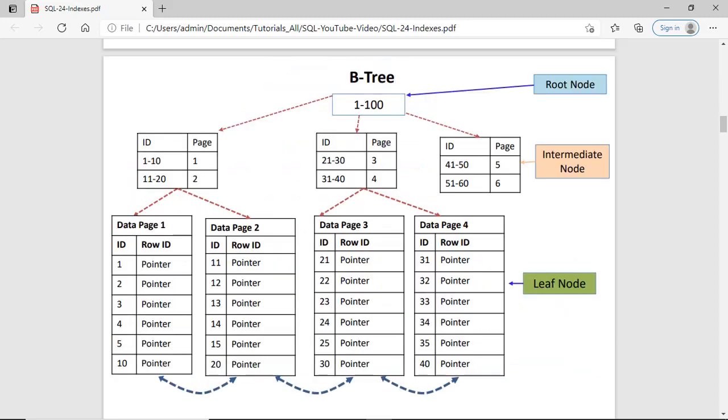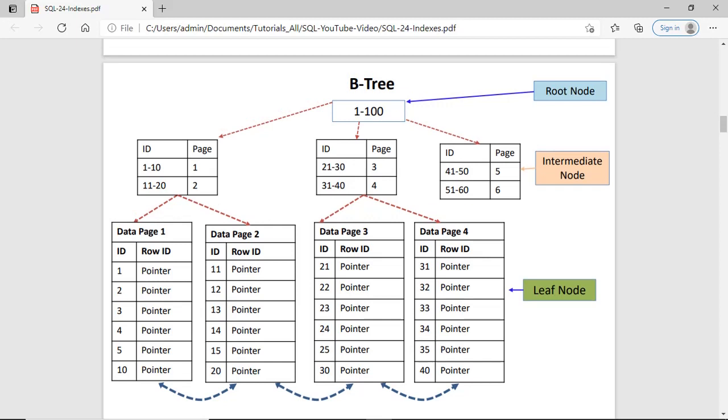Now, we talk about the B tree. It is also called the balanced tree, and this structure is followed by the clustered index for searching a value. As you can see, there are three levels in the B tree. The first one is the root node, the second is the intermediate node, and the third is the leaf node or leaf level. We always have only one root node. But at the second level, the intermediate node or intermediate level, there could be multiple nodes. It depends on the size of your data, because SQL Server decides that. It divides the values into ranges. And the same thing goes for the leaf nodes. The number of leaf nodes depends on the size of the data.